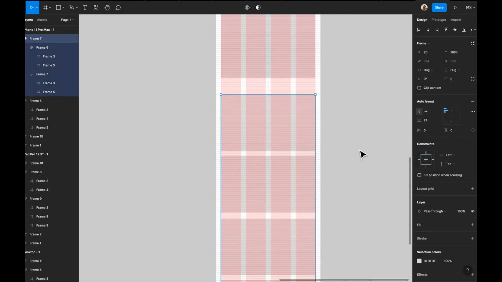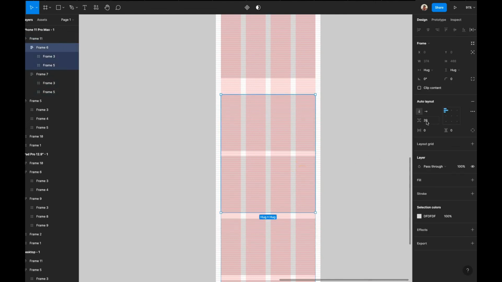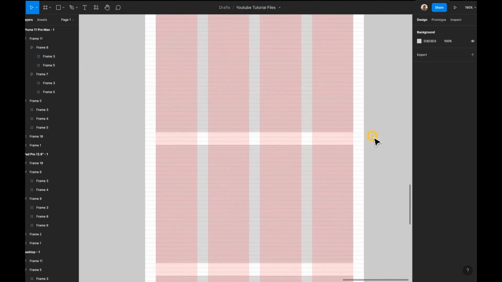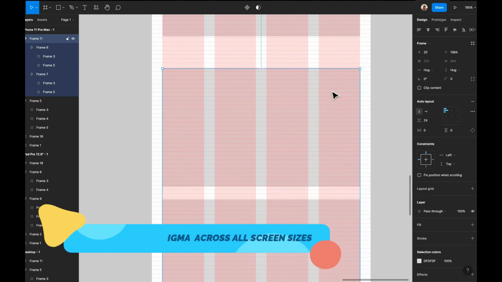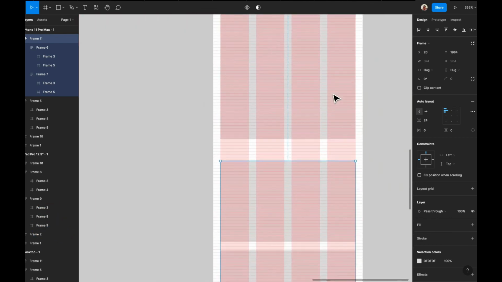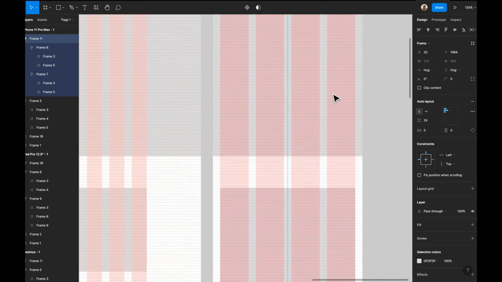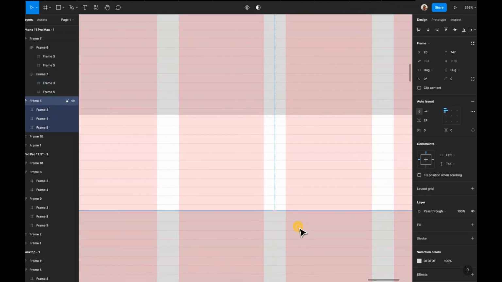What we're looking at now is that this also has, I think, a spacing of 20, which is not really what we're targeting on mobile. So now we're moving this to a space of 320.4.